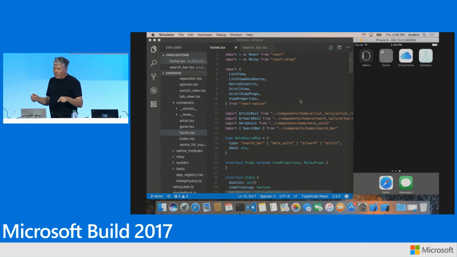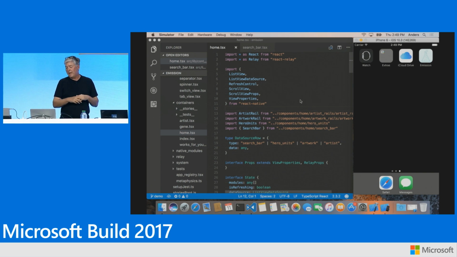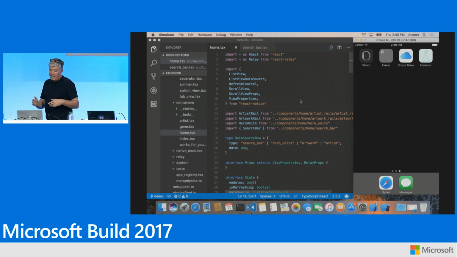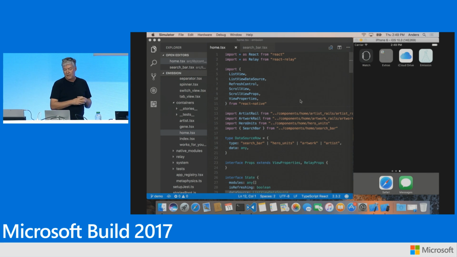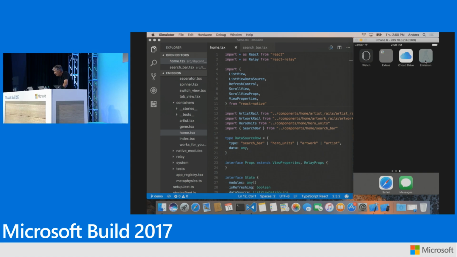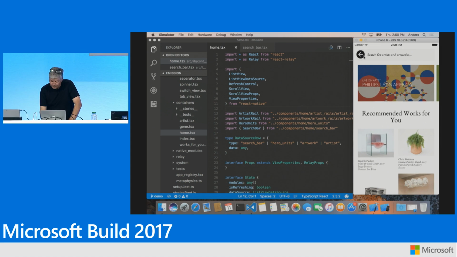Over here, I want to show you a React Native app that comes from a company called Artsy, which is a company that does a fine art marketplace, and they do all of their development open source, and they built a whole bunch of cool open source React Native components. And I have cloned a repository of theirs for a demo project called Emission, and I'm running it right here live in an iPhone emulator. Let me try to bring that up.